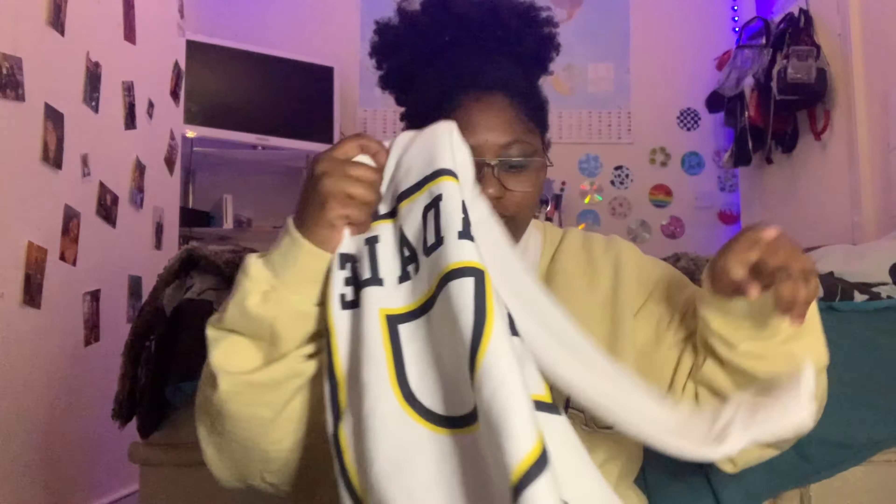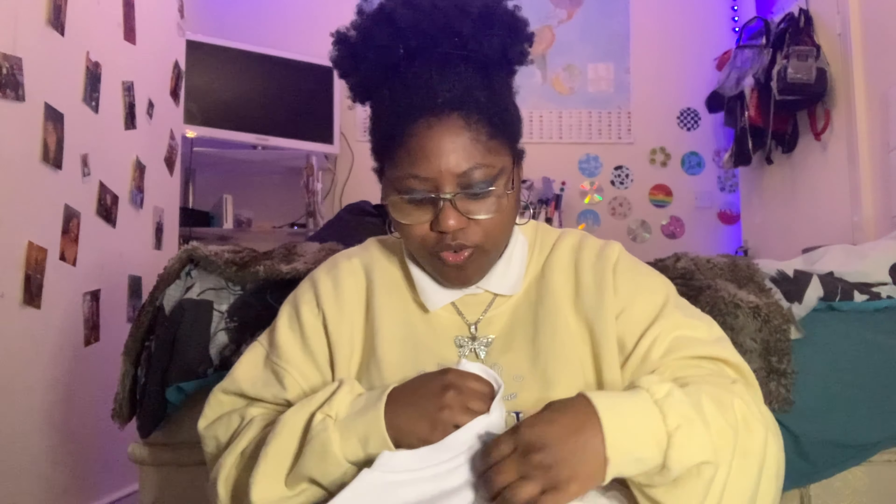Now I'm going to show you what my family gave to me — my parents, my mom. The first thing I got are these fluffy slippers. They're grey slippers with a pom-pom on them and they're so comfortable. They're from Primark, which is a UK clothing store that I've talked about before on my YouTube channel.